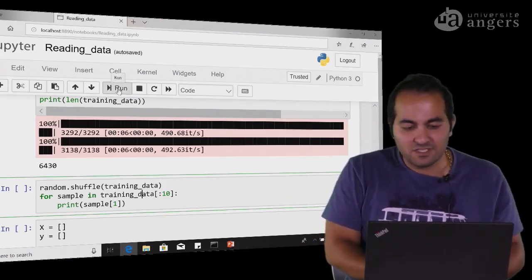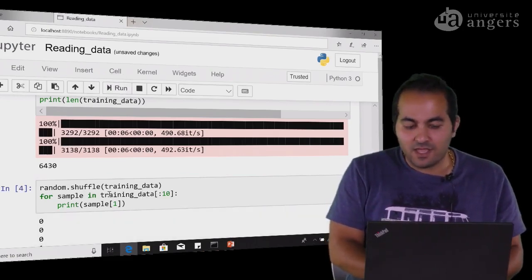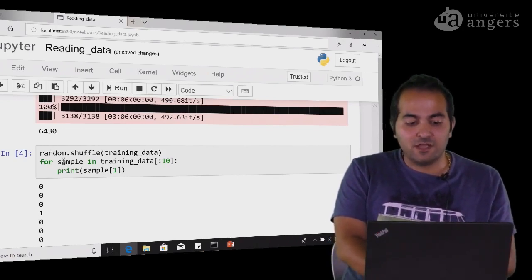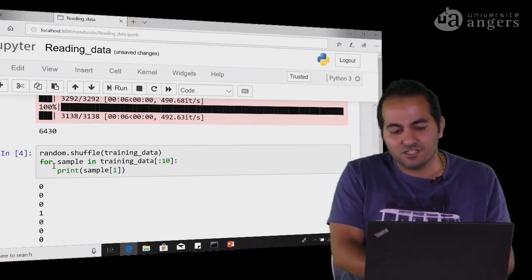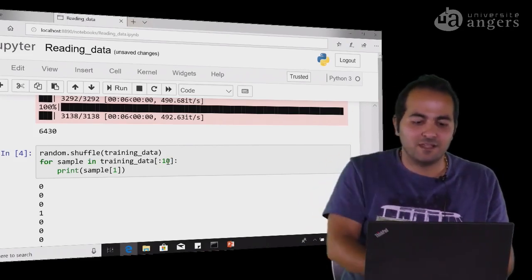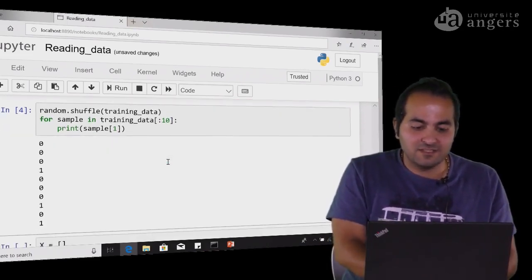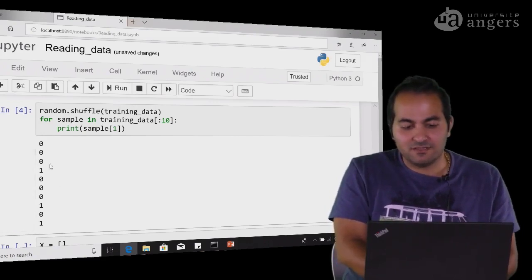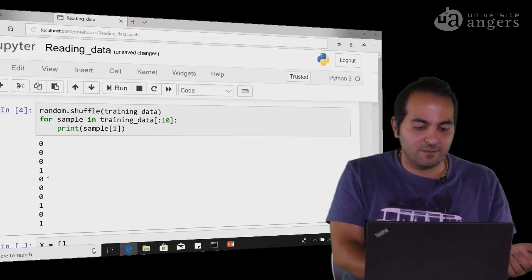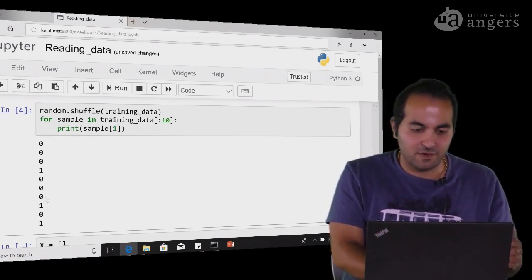For this, we can shuffle the training data with random.shuffle. If we want to see how it's shuffled, we can, for example, print the labels of the first 10 samples. We see that the first 3 are from one class, and then 3 from another class.